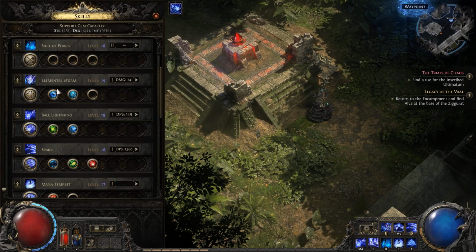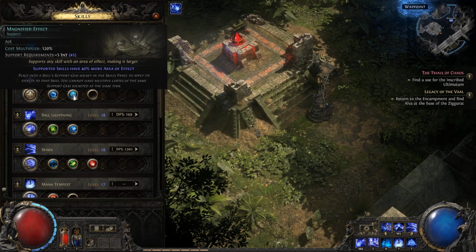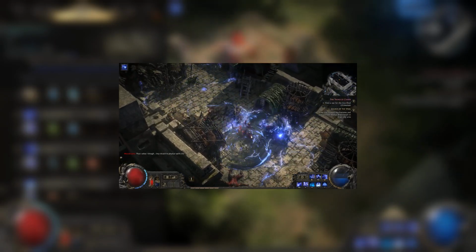Next up, we take Elemental Storm. This is from our Ascendancy, but is not needed. But I do take Frost Nexus here, as well as Magnified Effect. Just gives a bigger AoE damage. This does actually do fairly well on the Lightning Spark.